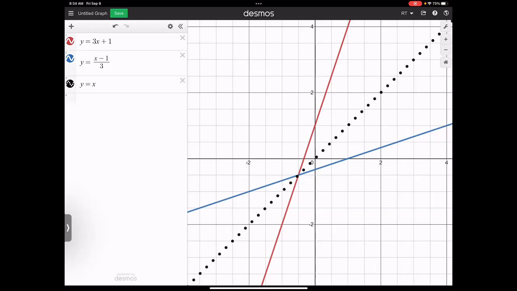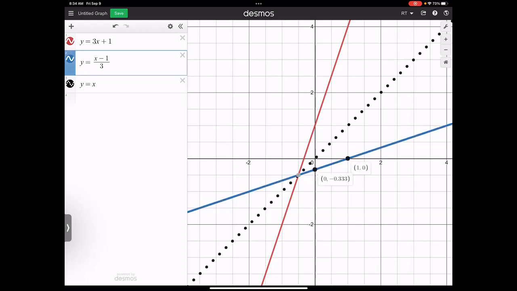Let's maybe look at a point or two. If you want to think about linear function stuff, we haven't really talked about that, but you've seen it before. Think about slope. What's the slope here? 3. Okay, so you're going up 3 for every one that you go over, right? This one, the way it's written, it might be a little bit harder to spot, but that's 1/3 x. So the slope's 1/3. So you go up 1 for every 3 you go over, right? Okay, so again, we get that idea of them being opposite relative to that line, or symmetric relative to that line.